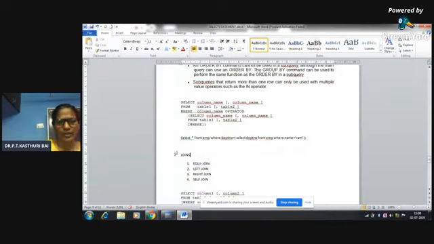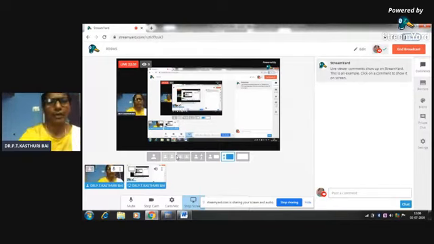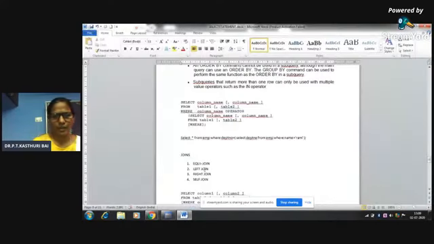Next we'll see joins. When you are going to combine two tables, joins are used. Joining means combining two tables based on one particular column. Two tables can be combined, and the output of the query can be obtained only if you have a common column in both the tables. There are 4 types of joins: equijoin, left join, right join.